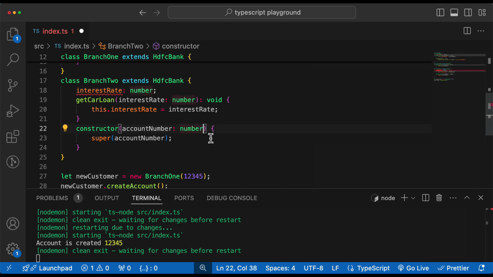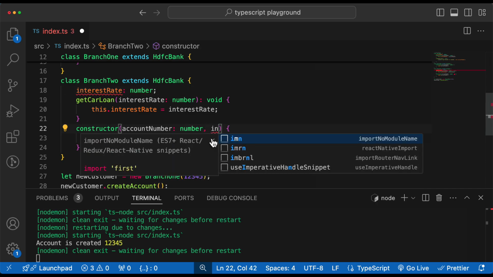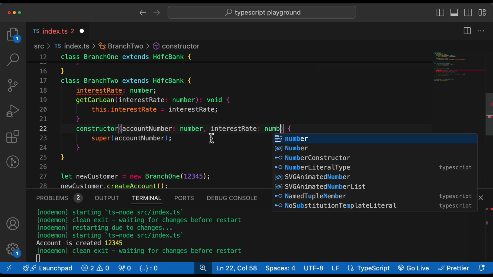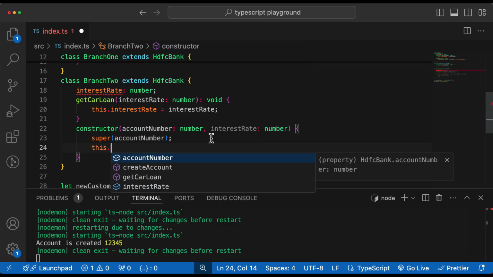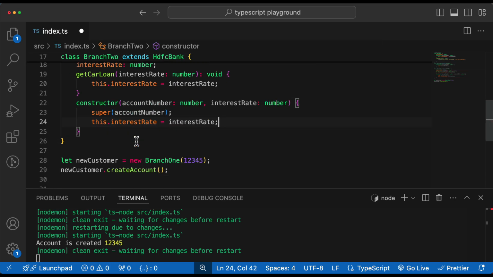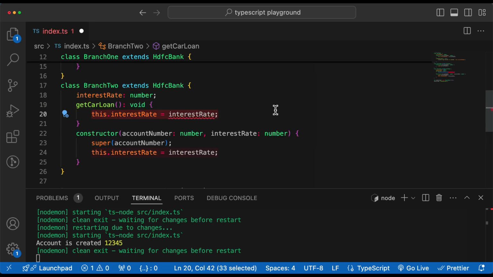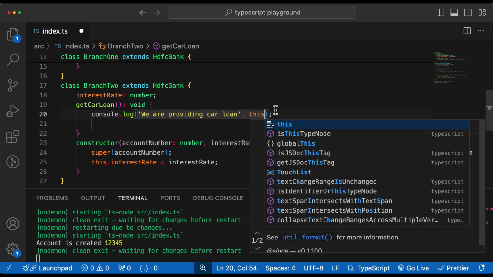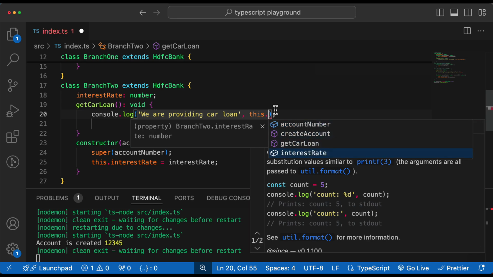So I can pass this interestRate here, of number type, and assign this.interestRate is equal to interestRate, right? Let me get rid of this, we don't need this. I can just log to the console, "We are providing car loan", and I can access the interest rate.